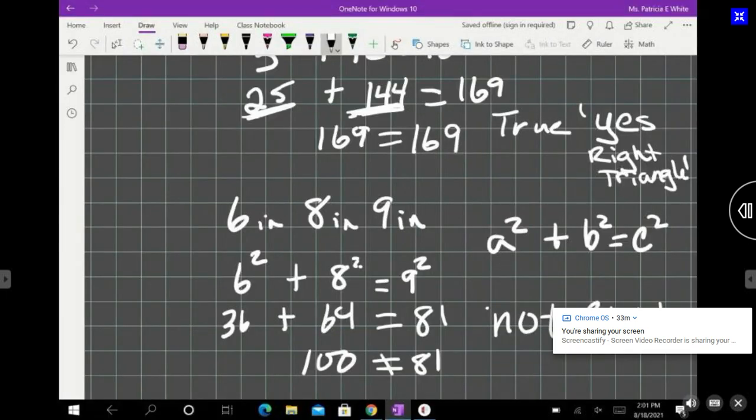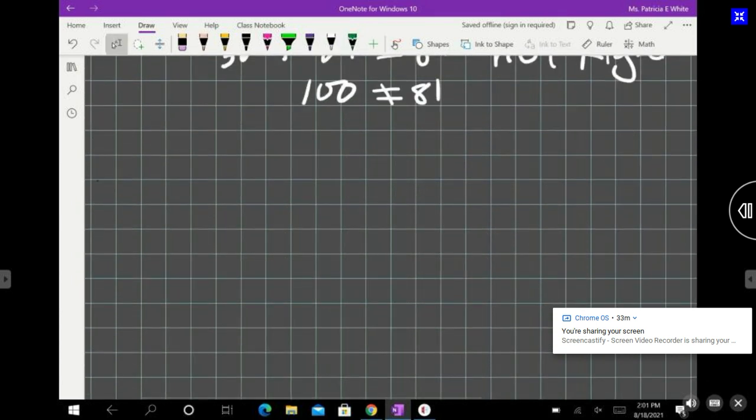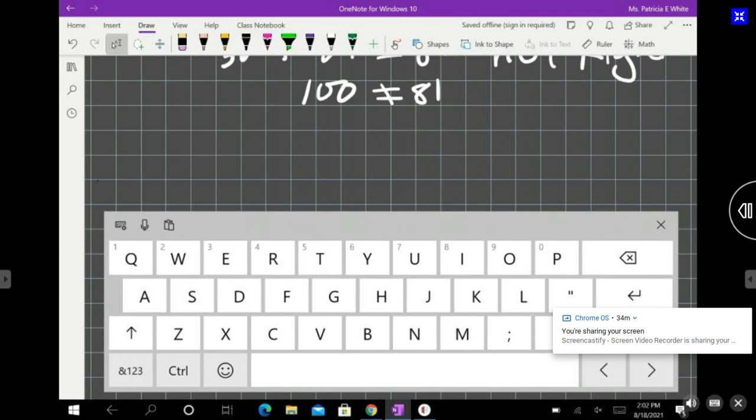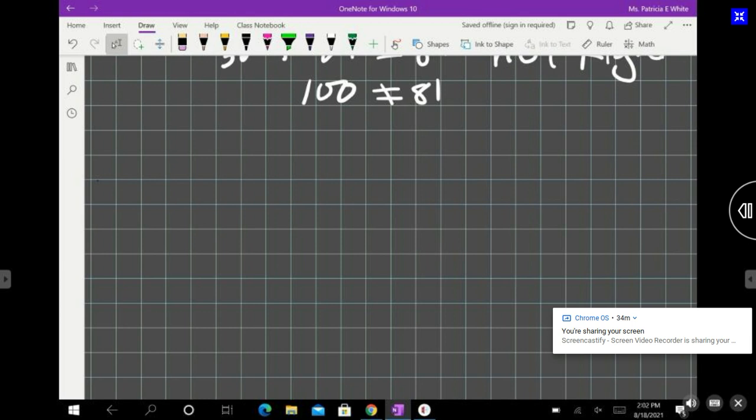Just a couple more examples. Where are you at on Pythagoras? You think you're at a 2? A 2 is 100. I'm doing pretty good. 3 is 100. I got it. 2 is, I think I'm doing pretty good, but I need some practice, sir. We're talking about Pythagoras, but not so much on the triangles? All right, let's try a couple.